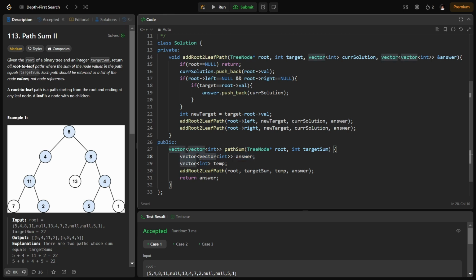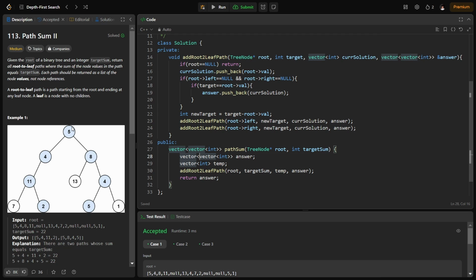So the maximum size of the list of elements would be the height of the tree times the number of leaf nodes. Let's say it's a binary tree of height h, so 2 to the power h leaves approximately, and each would have a length of h, so 2 to the power h times h basically.